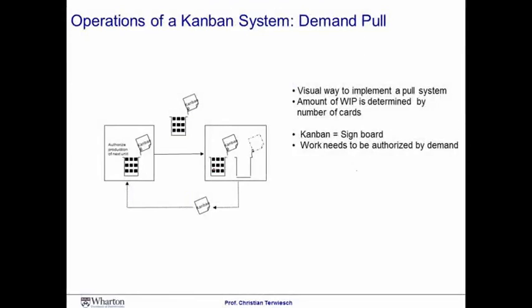Imagine we're selling these beautiful little black boxes to our customer, and the end customer demand is here on the right. We have an internal supplier, another department, that supplies us with containers that include 9 of these black boxes. Once we have emptied one of these containers, we take a card, a sticker that is attached to the container, and we move that card to this department that is feeding us with the black boxes. This sticker or card is called the Kanban card. It's also known as a work authorization form.